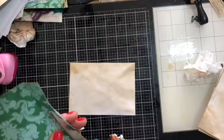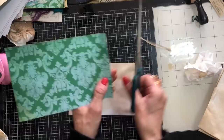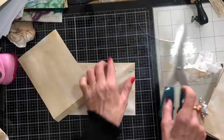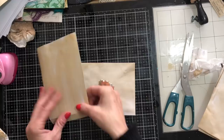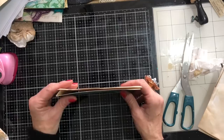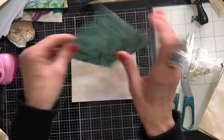Now, you could miter these corners in. If you feel that they're going to slightly overhang the envelope, you could just miter them in just fractionally. That's just going to help them stay snug and fitting into the envelope. Again, not an essential thing, but just something you may want to do. So that's going to be like that. Fold that down and that will go over like that. Okay, so then what we're going to do is put it on like that.